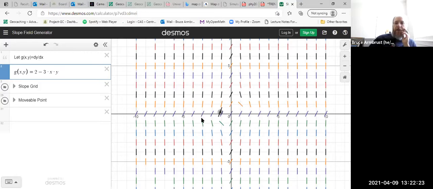All right, well, if you look at this graph and you specifically look at what we had plotted so far, you can see that everything on the axes all have the same slope of 2. Remember how we ran into that slope of -1 over here? Well, there's that guy. Up here, we ran into a slope of 5, so you can see that it's steeper, right? So this gives us a picture of the slope field.